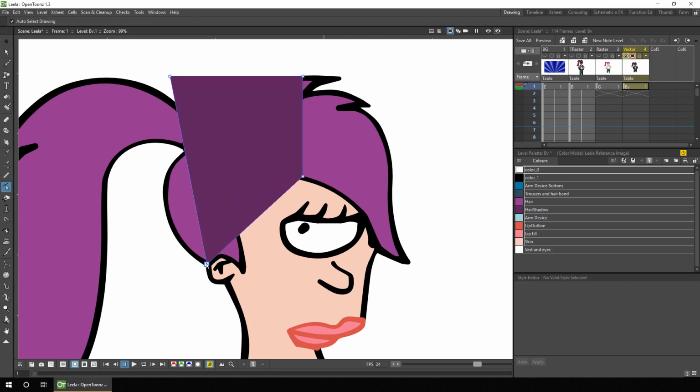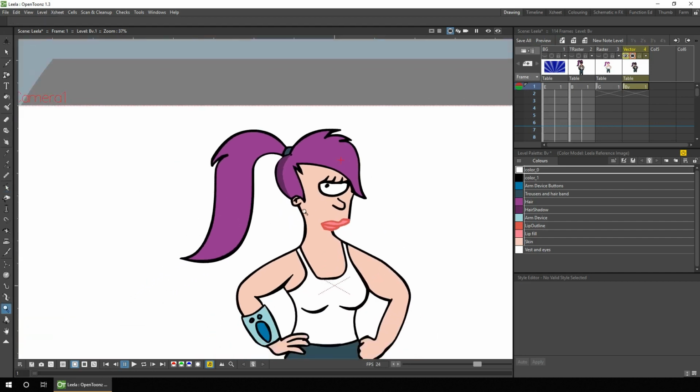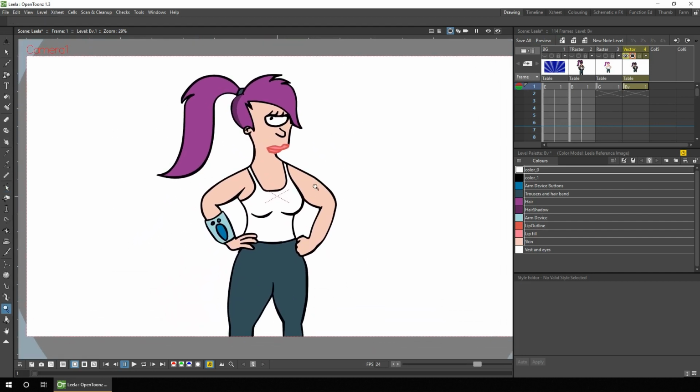And then using the control point editor over here, I can select on the rectangle and then move the points of the shadow to wherever I need them to be, and I can click and drag on the outside line of it to add a curve, adjust it with these handles, and if I want to add a new control point I can hold the control key and click on the line, or if I press and hold on a control point I can tap the delete key and it disappears. So I can just adjust this line to where I want the shadow to go. Then when you click away, there's the shadow.